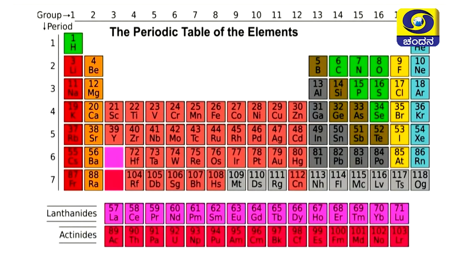Let us go for this one. See, this is the arrangement of elements which are available in nature. Usually we know that nearly 98 elements occur in nature. Among them, most of them are metals only. There are metals, non-metals, and some metalloids. That we are going to learn in detail in the higher classes, children.